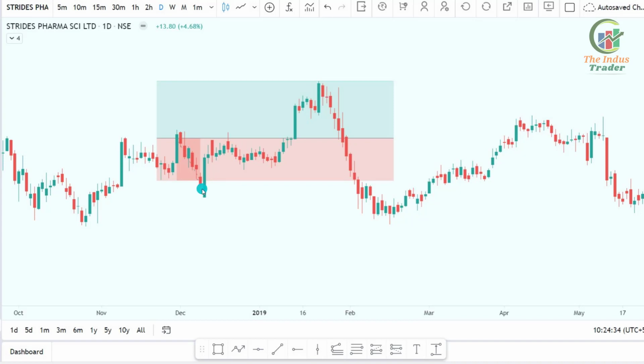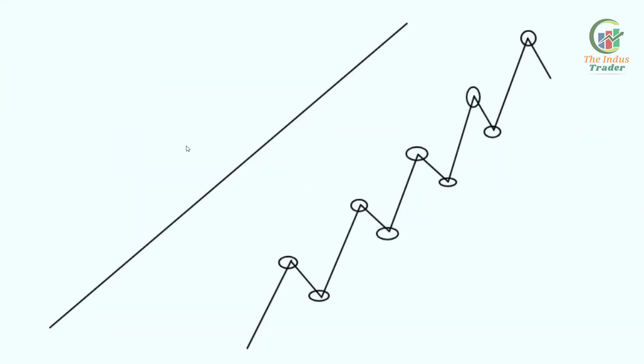So here our view is completely proven by the market or the stock, and we are 100% correct. But where did we make the mistake? We made the mistake in the entry level. Here we should not take the entry. So why? Let's also discuss that in an uptrend.